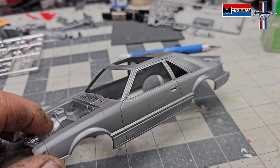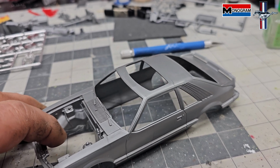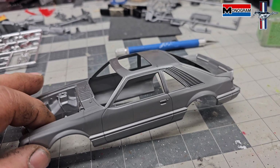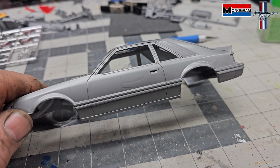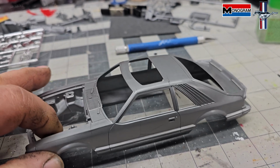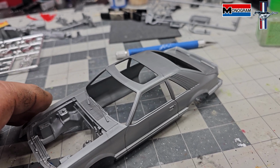So I'm currently trying to find decals for that. Yeah, they're hard to come by, so it's one of those type of deals. I may just have to go with a real car picture and maybe try to print something myself. I'm not sure yet. But I've been looking online for decals, and so far I have not come across any that I saw that was available, but I know they're out there.